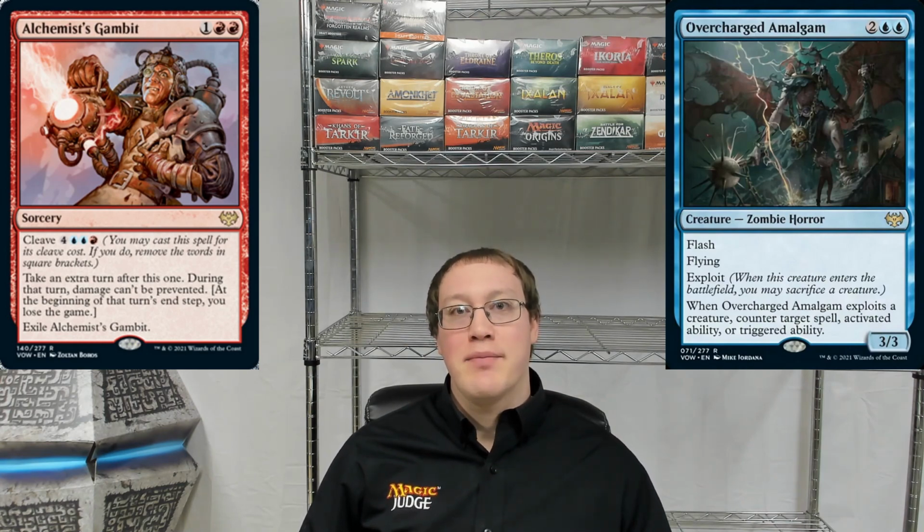So, with this episode, hopefully everybody is going to be able to understand exactly what a triggered or activated ability is, and exactly whether something is or is not going to qualify as something that could get countered by an overcharged amalgam. Ready? Let's go.